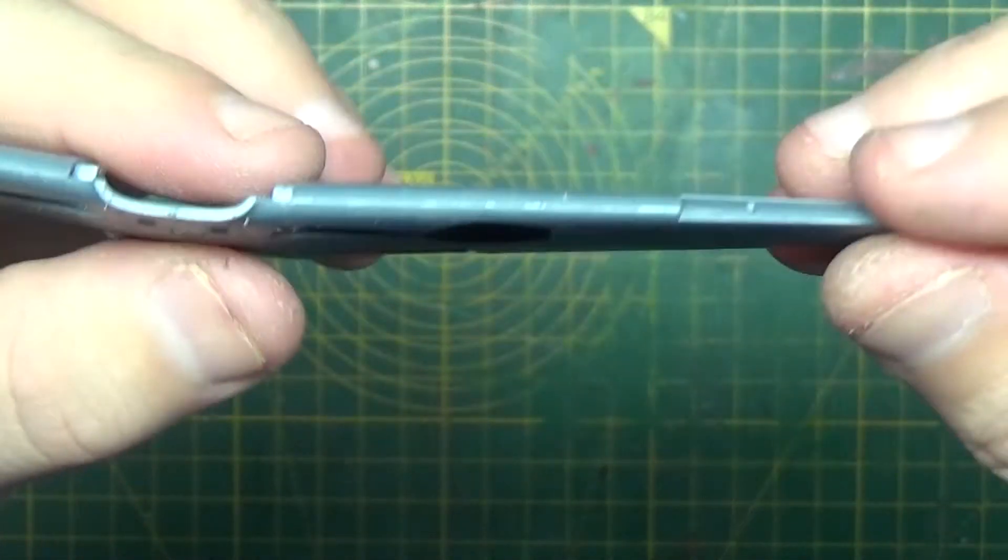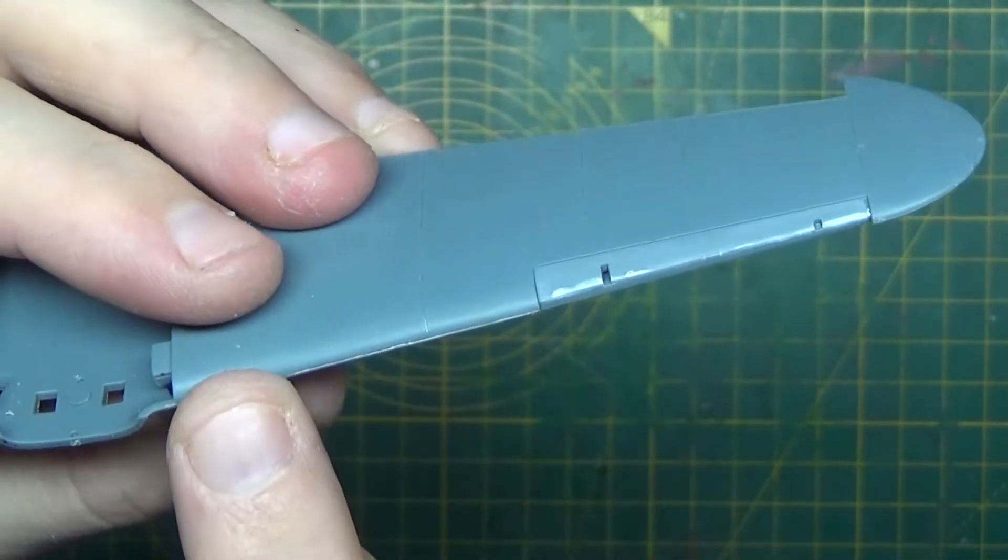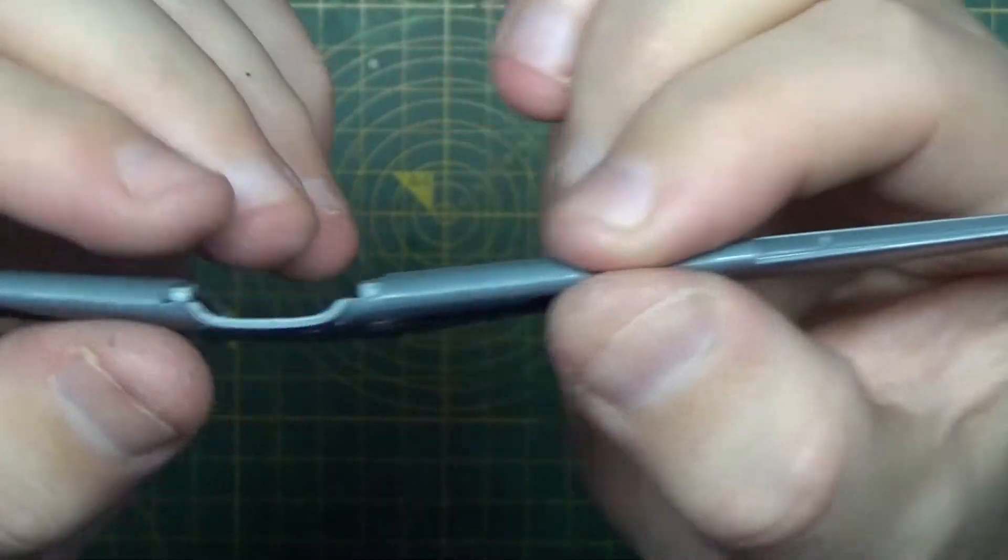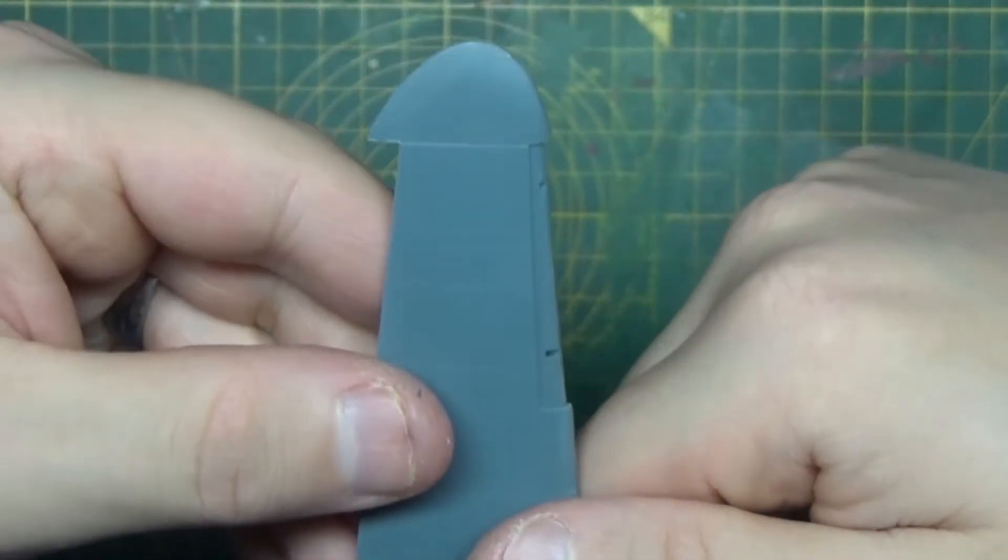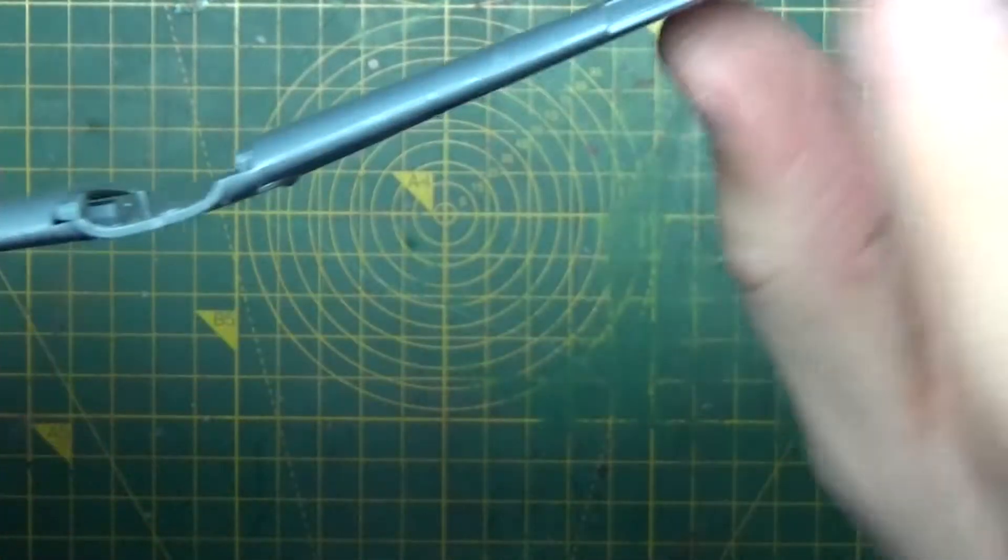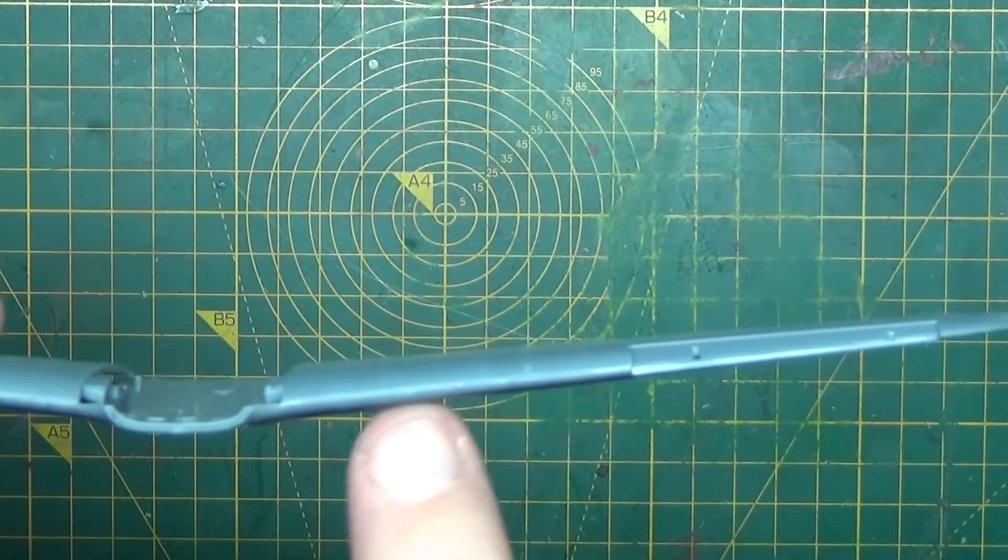These took quite a bit of work to get them to sit, they still need some more work. These have literally just been glued so they are still a little bit wet, so we may need to actually fill some of this out across this leading edge. Actually we're going to have flaps and stuff here, but across this leading edge, I don't know if you're going to be able to see that, we are probably going to need some filler.